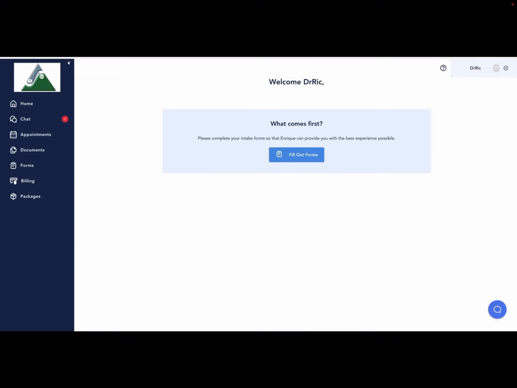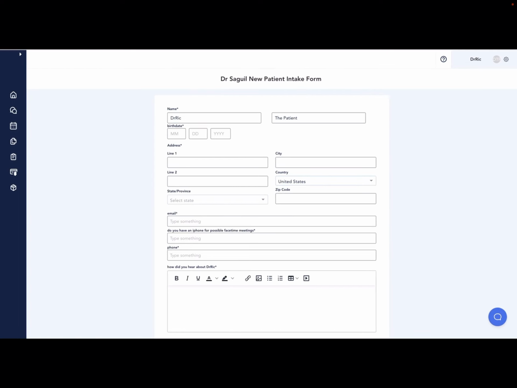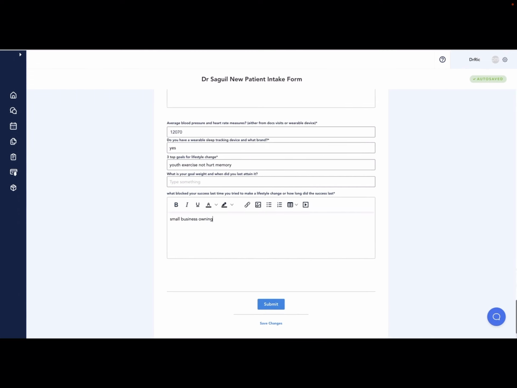Once you create a password, it will prompt you to fill out forms. You must fill out the intake form before you can take advantage of using the other options in the app, whether it's the computer or mobile phone version of the app. You click on the blue box that says fill out forms. It'll take you to the intake form. A few questions as far as bio, some questions as far as past medical history, and I'll probably add the insurance type that you have, because we will be taking insurance in addition to having the membership fee starting 2024. You fill out everything that's required and you'll see that the submit button on the bottom turns dark blue.